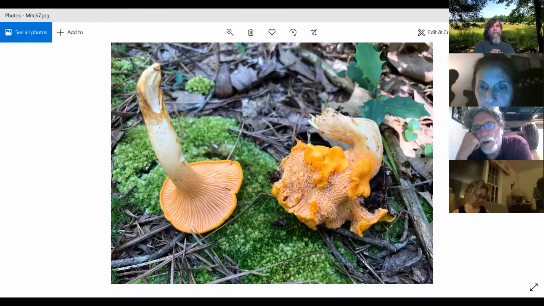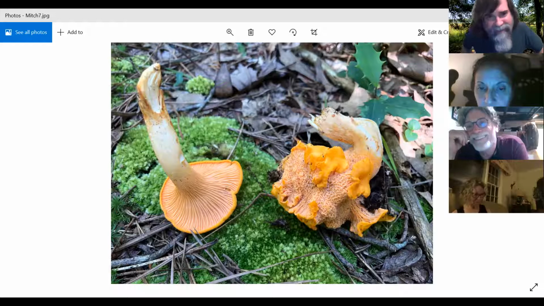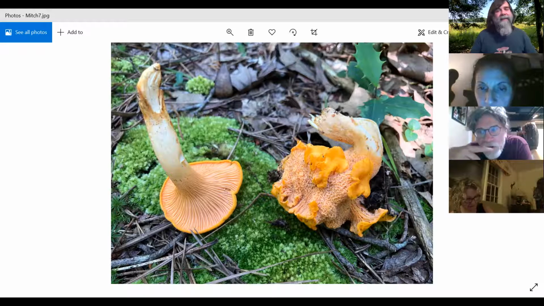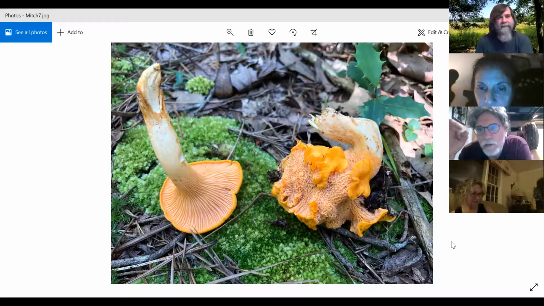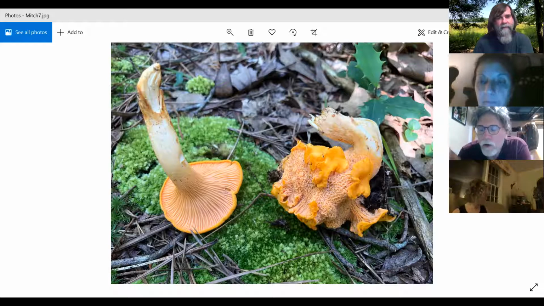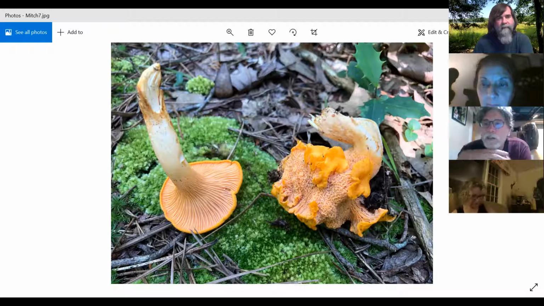Yeah. And they were more West Coast, and there's something on the East Coast called infundibuliformis, I don't know. I wrote it down for you, Mitch. A very long name, yeah. They have a hollow stipe and often are vase-like and kind of like a black chanterelle.